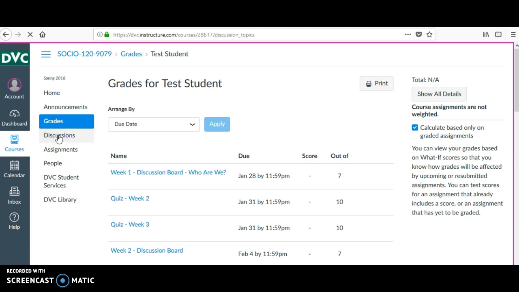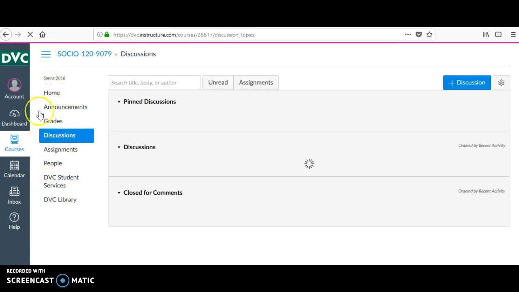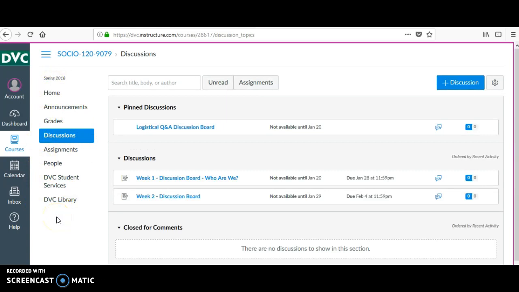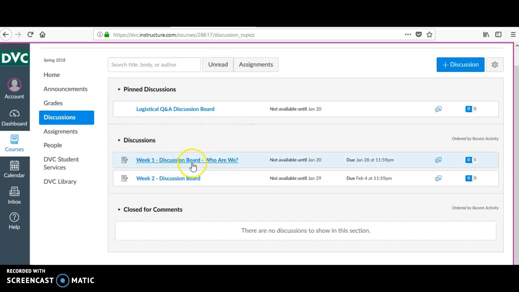Discussions. This is going to be important. Now, most of the stuff in this column, you won't actually need to get to through this column, because there will be links to all of these things in your weekly modules, which I'll get to in a moment. But you can also access all of the discussions throughout the semester instantly by going here. Now, you only see two because I've only published two of the discussion boards so far, but as we go through, of course, you'll see more and more here. This may be useful for you if you want to go back and read some comments from a discussion when you're writing up a paper or something like that.